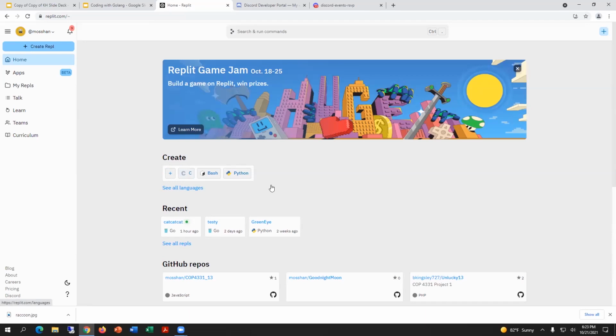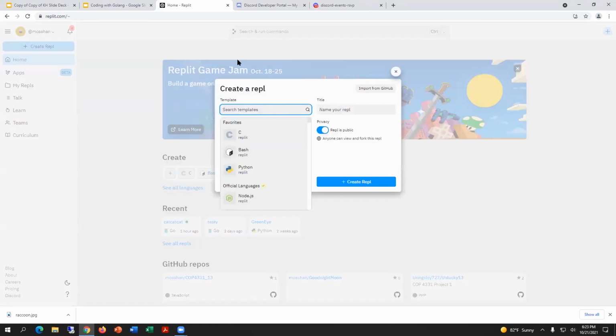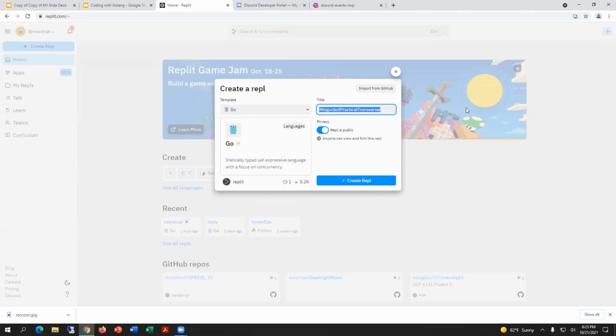This is REPL if you haven't been introduced to the platform before. It basically has online consoles that automatically support a lot of languages, and you can create them and it will set everything up for you so you're ready to dive directly into coding. So we'll go over how to create a REPL right now. There's multiple options, either the create REPL or the plus under create. Yep, so I'm going to go here, search for the Go language. And if you need us to speak louder or anything, just let us know.